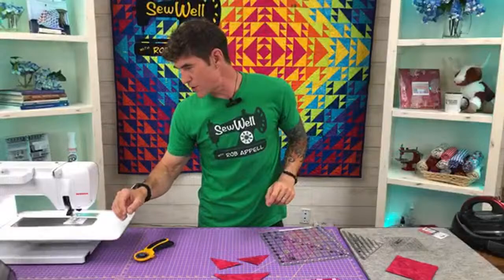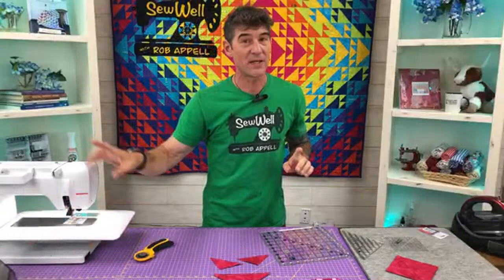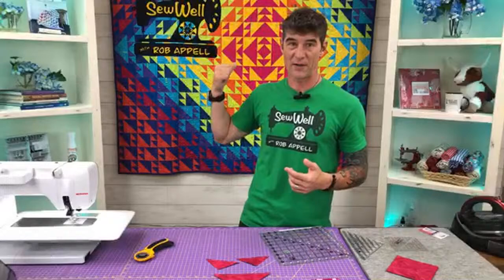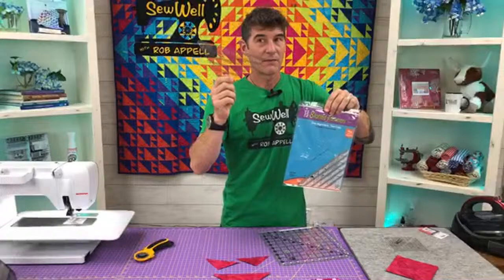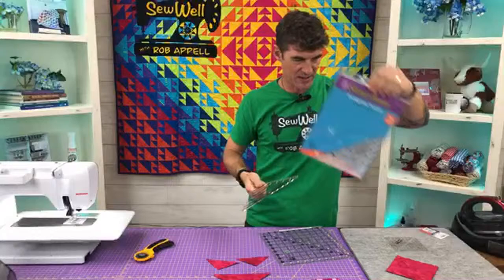Any questions? If you have questions you can type them in at this point. Now, I want to show you a couple of other rulers - if you don't already have them you're probably going to want them in your sewing rooms, especially if you love half-square triangle style quilts. One of them is called the Slotted Trimmer and there are actually two rulers in a package. There's one that does inch-and-a-halfers and the other that does inchers - so one-and-a-half, two-and-a-half, three-and-a-half, four-and-a-half, five-and-a-half, or whole inches: ones, twos, threes, fours.